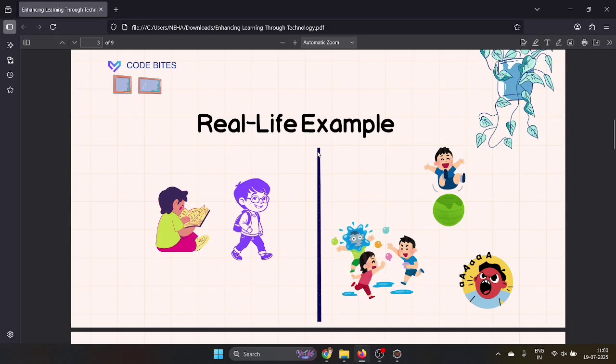Let's take two scenarios. Just imagine the same kid. When he goes to school, how is he going to behave? When he is at home, how is he going to behave? Completely different, right?